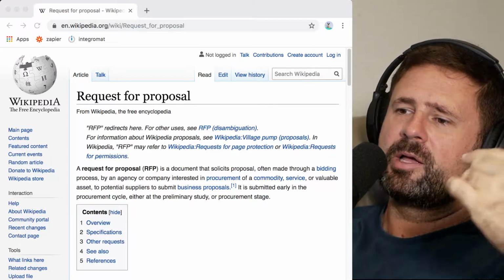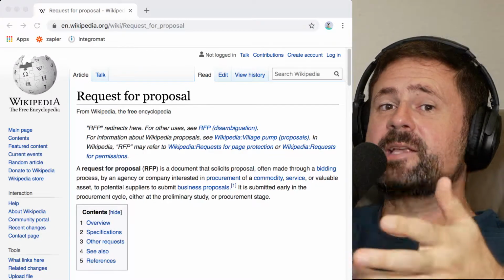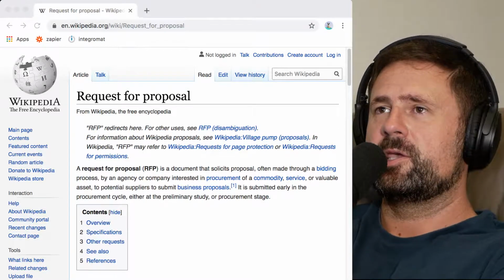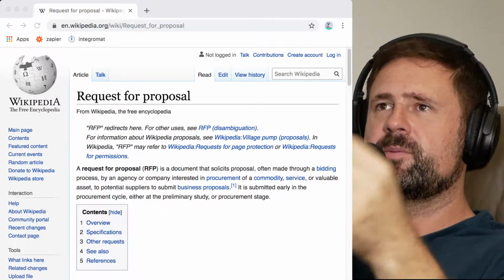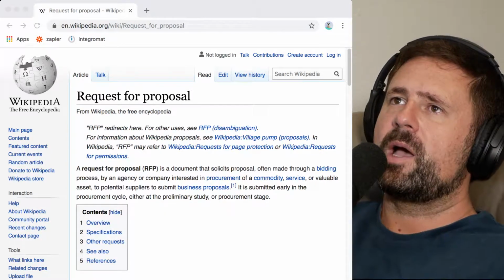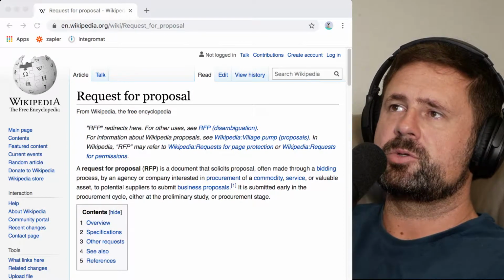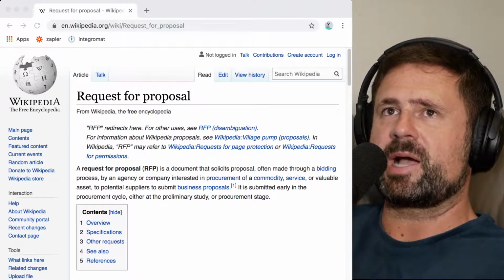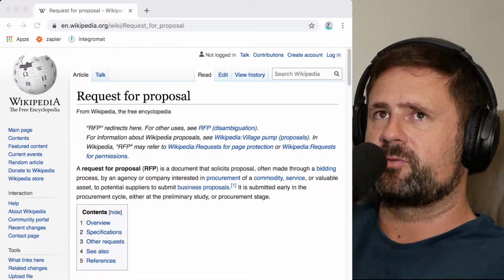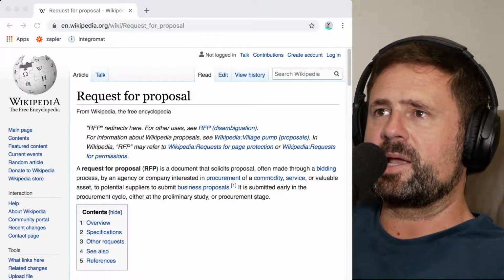And meanwhile, we look at our own businesses. If we look at, as agencies, you look at your business, you're doing the same thing with clients. You're emailing documents back and forth for RFPs, right? So I think there's definitely a way to streamline that. I don't know exactly what it would look like. This is just my first video on this topic where I'm kind of exploring the idea.